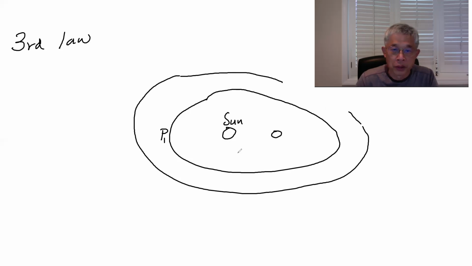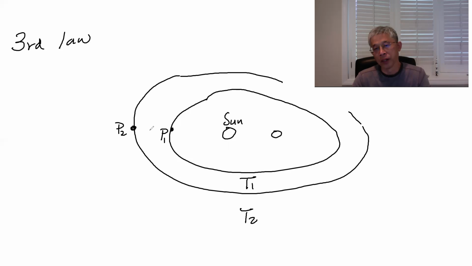All right. So T1 is the period, right? So it goes around once, you're going to call that the period. And T2 is the period for this second planet, right? So planet 2. Okay. Well, let's say they are in the same location right at that time. So the mean distance from P1 to the sun, so sometimes you could be here, right? So the mean distance is all the distances together and what is the average value, right? So the mean distance, we're going to call that maybe somewhere here, right? So that's the mean distance.